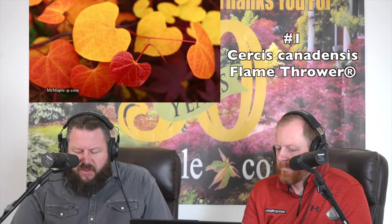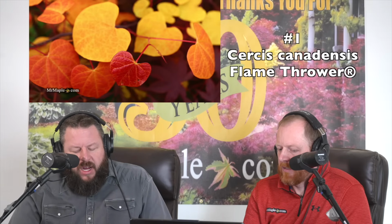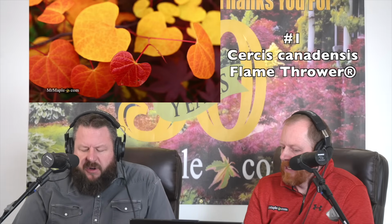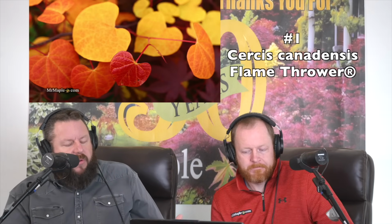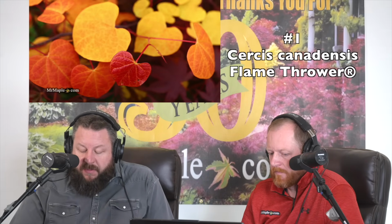I think the red you get on that's a little bit more of the fire engine red, where the red you get on Hearts of Fire is a little bit more bold, deep red. And I think Flamethrower gets a little more yellow into it. Mm-hmm. Definitely lighter colors overall. And so it has more contrast, where Hearts of Fire can get so red that it feels like a red tree with all that growth coming off through it. So just beautiful, though. Different trees, different interests to them.